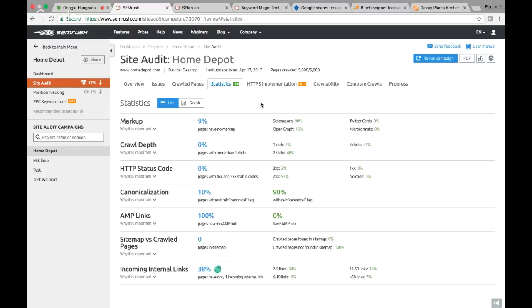And then the last bit in the site audit that I wanted to show is your AMP links. Those are your accelerated mobile pages. This is Google's new thing that they're really pushing. A lot of mixed opinions in the marketing sphere and the e-commerce sphere about whether you really should or not. You can see that none, so 0 of these pages use AMP.